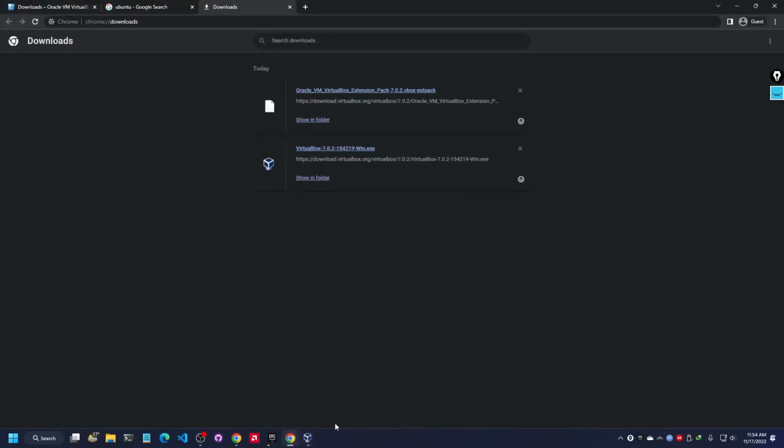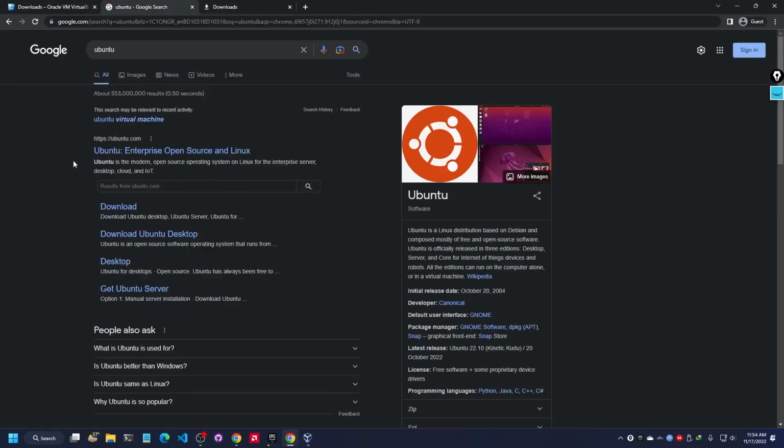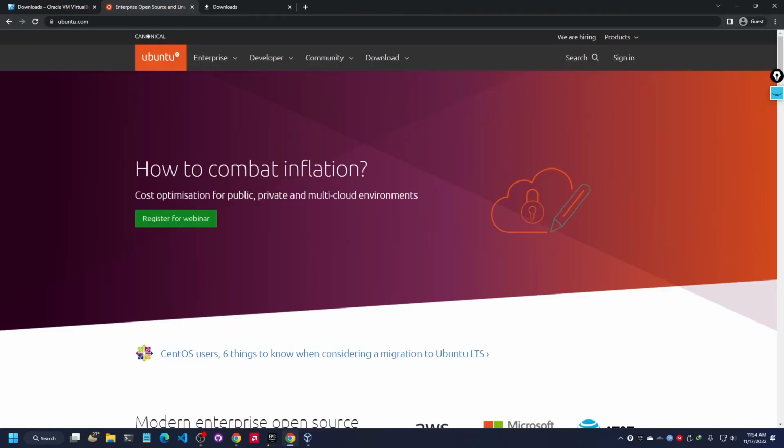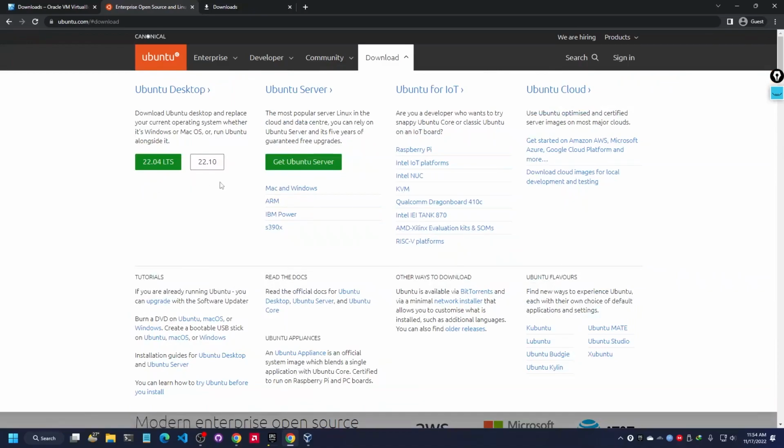So for installing Ubuntu, simply search for Ubuntu and go to the official website, which is ubuntu.com, accept all, and click download. Now you need to download from the Ubuntu desktop. All right, and you can download the LTS version, or you can download the latest version, whatever you want. But in today's video, I'm going to show you how to install the LTS version, but the same process is also applicable for other versions, let's say 22.10, or whatever new latest version comes out if you are watching this video later. All right, so I'm going to simply download this for now.